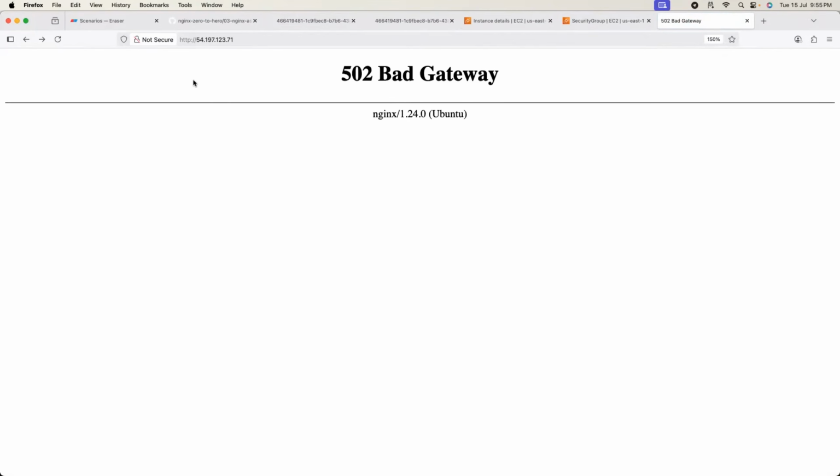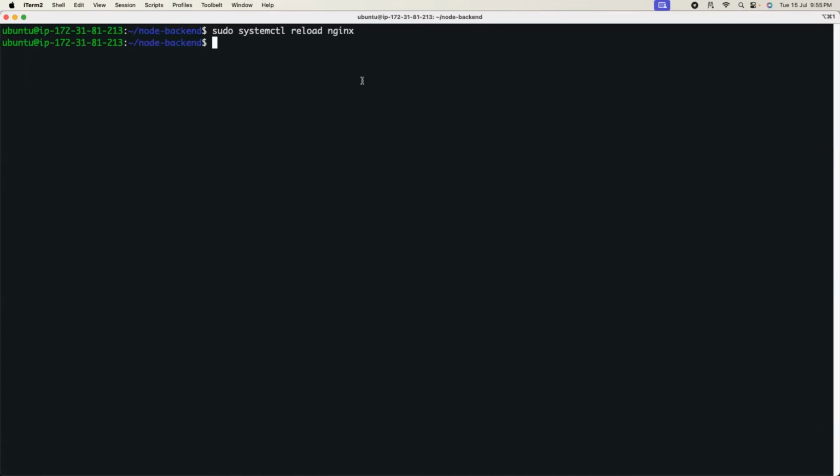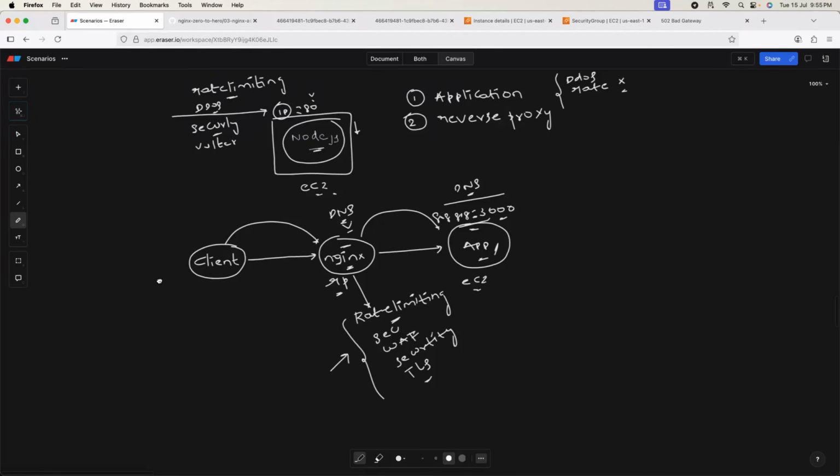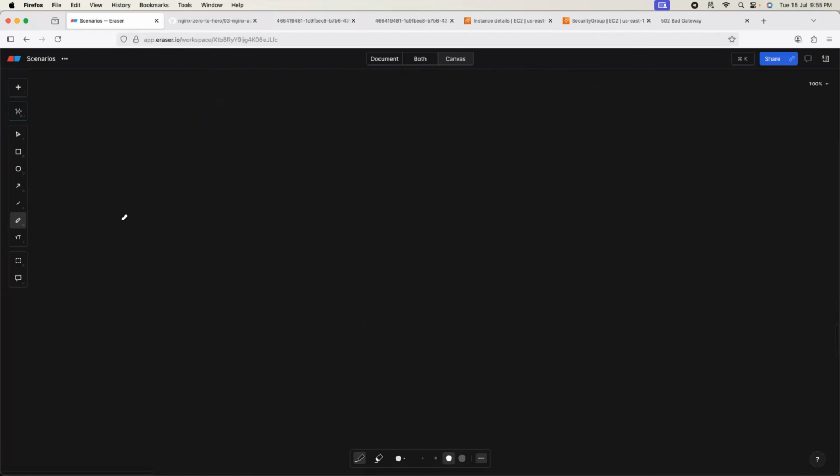I will head back, this time not on port 3000, but on port 80. What does it say? 502 bad gateway. Can anyone guess why Nginx returned 502 bad gateway? Let me explain, it's very simple. As a client, we are accessing Nginx, and Nginx is sending the request to localhost port 3000.